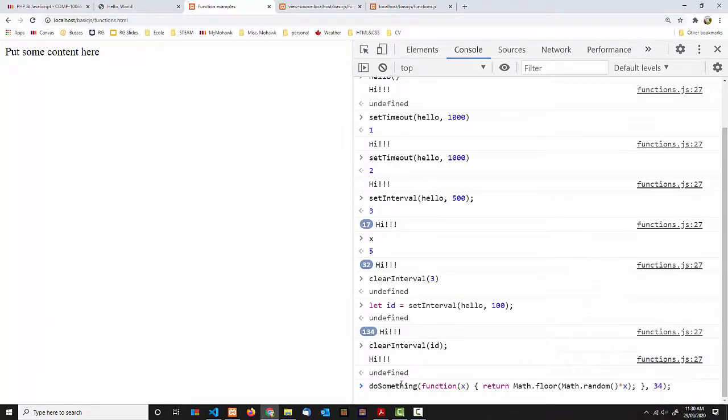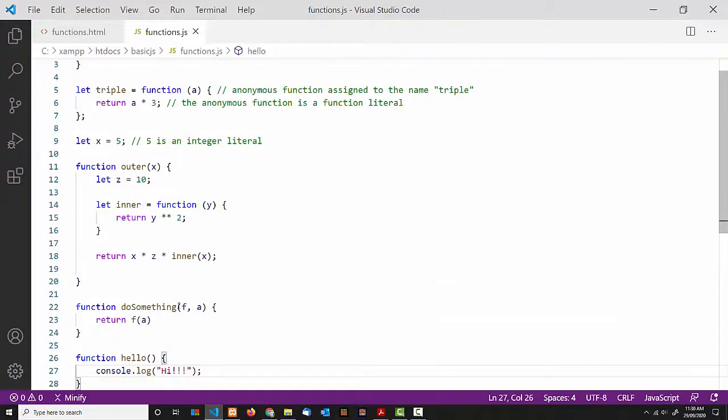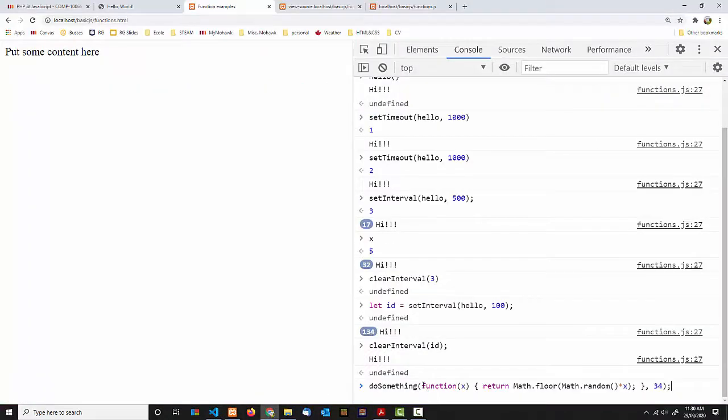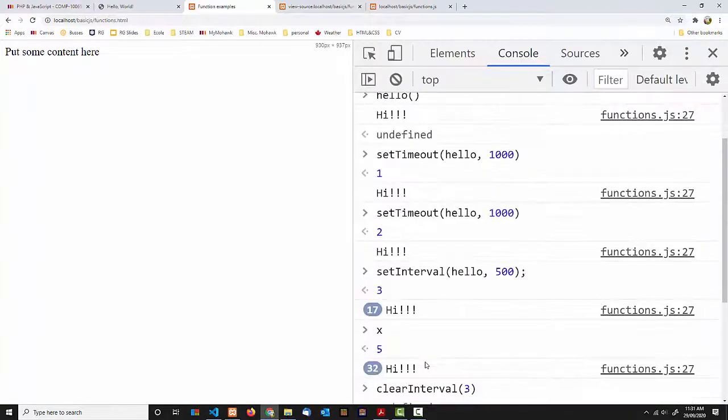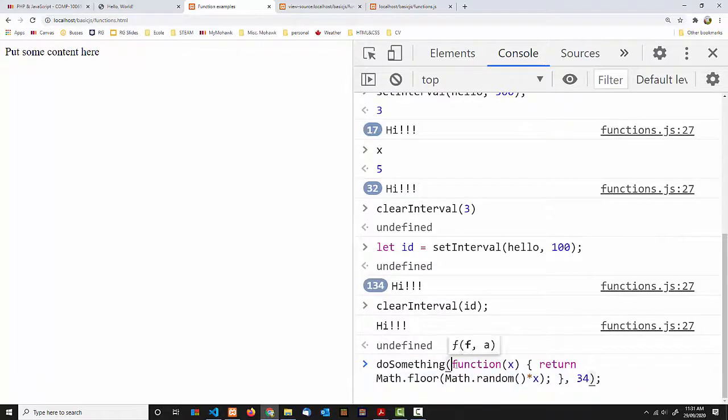There we go. So what am I doing here? Do something. If you remember my do something function, it requires a function parameter for the first argument, and some other value to pass to the function for the second argument. Here, instead of creating the function and then passing it by name, I've typed the entire function into the parameter list. This can be confusing when you're looking at it for the first time, but everything up to this first comma here is the first argument to the do something function, and I've passed in an anonymous function.